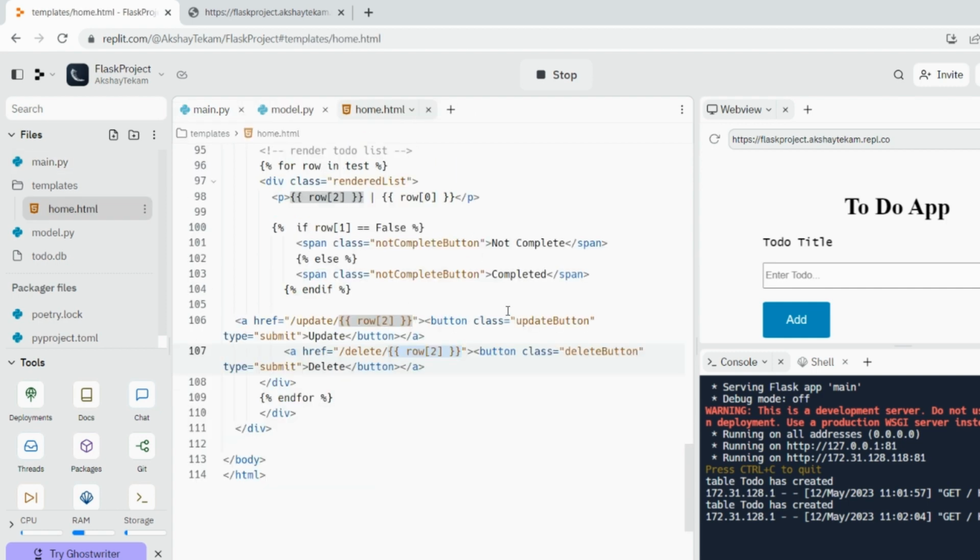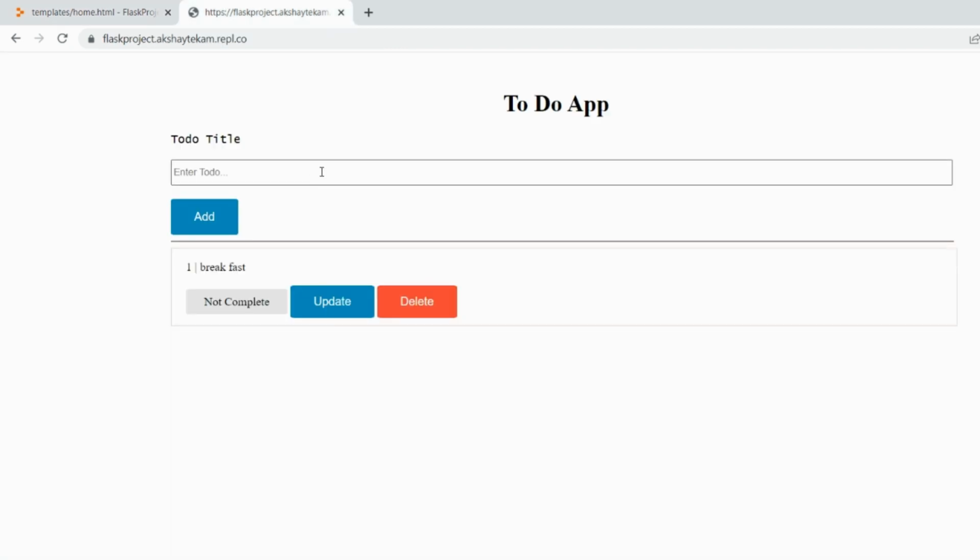Alright, so this is how you can render all the templates. If you run what comes after breakfast, it comes lunch, print lunch, and add. As soon as you add, the post request will be created, and this added item will go and reside in the database table, that is to-do.